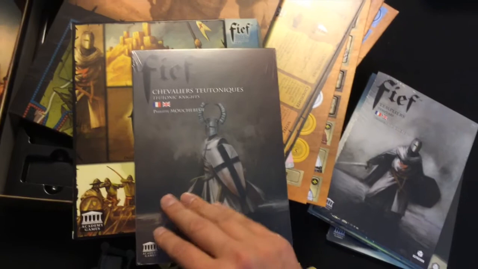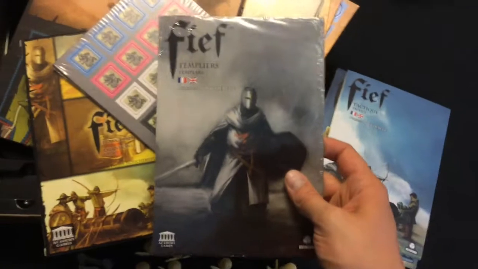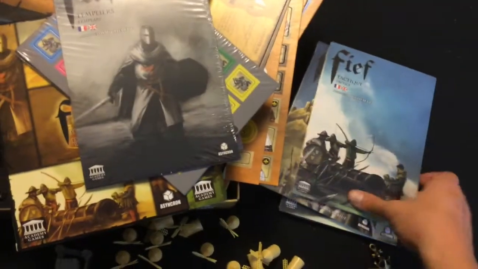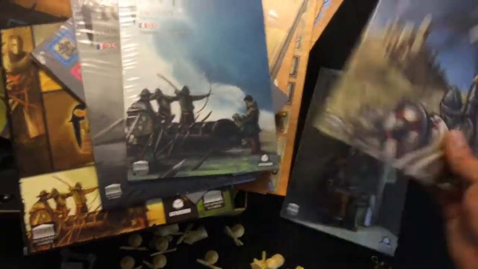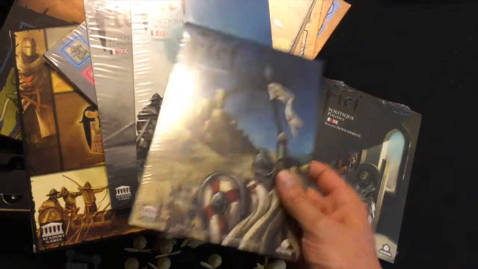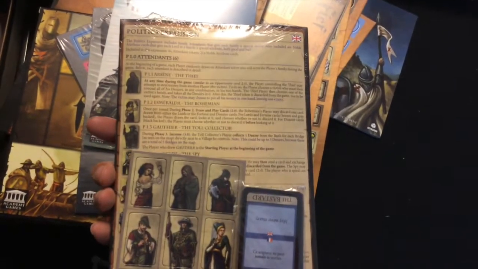So here's the expansion for the Teutonic Knights. You see there's more counters in there, and there's a little, looks to be some kind of a rule sheet that explains how those work. Nicely shrink wrapped. Then we have the Templars, same sort of deal. Some new bits and rules to go with them. Finally, Tactics. So you see there's new pieces, new rules, lots of stuff here. This one, the Crusades, comes with some pieces, some rules, and a small board that adjoins the map for the areas of the Holy Land where you send Crusaders off. All right. Last one, Politics, seems to be the smallest of them. You have actually a little bit of a few cards in there, and you have some rules and a couple more character counters.